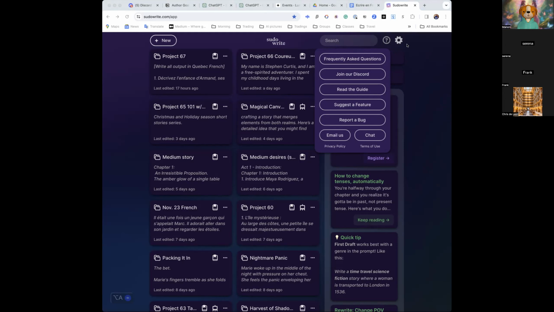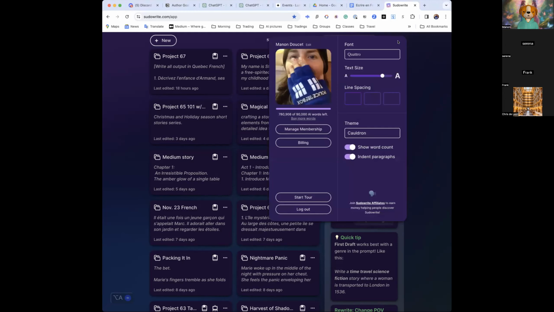Good? Good. Don't save. Let's close that. Then you have your little gear icon where you have your account. You can manage your membership, your billing, your credit card. There's a tour. We're all advanced, so we don't need that tour. You can change your letters. If you don't like the font, you can change the size of the letters. The size of the letters only applies to the AI generation in the main program, not in the small squares like in the Bible. You won't get bigger letters in the synopsis and things like that, just in the main program that you are writing in. The spacing between your lines, you can change, and your color.